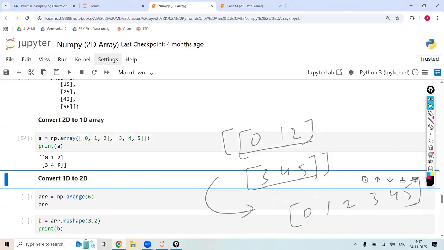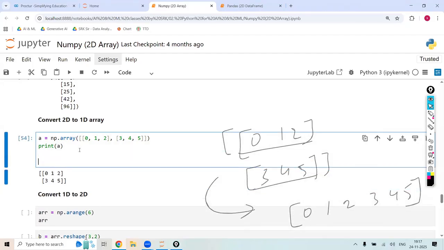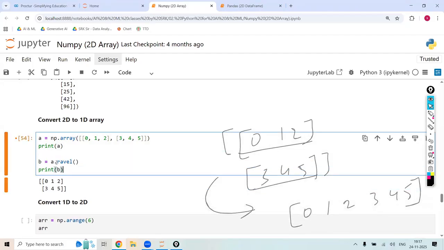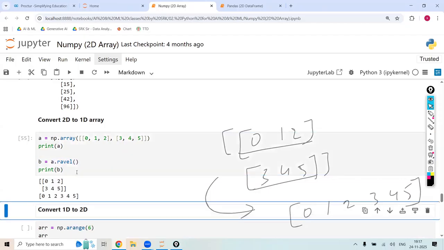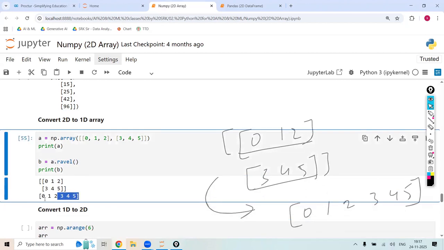This 2D I want to convert to 1D. To convert a 2D to 1D, the function name is called ravel. By using this function, it will be converted to 1D. So the first row will be selected followed by the second row. Like that, every row will be added in the 1D. Like this it will be converted.